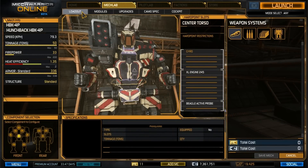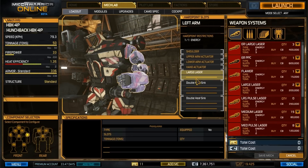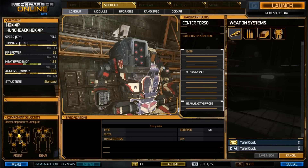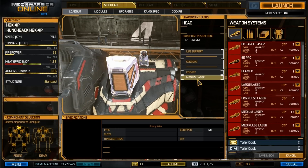Weapons and equipment locations — let's start in the arms. Because of this particular build I like flexibility, that's why I put the large lasers in the arms, so I have a lot of maneuverability. I can move around, engage targets, use that weapons convergence. So I've got a large laser and two double heat sinks in the right arm. In the left arm I have the same: large laser and two double heat sinks. In the left torso I have three double heat sinks. In the right torso I have two medium lasers and two double heat sinks. Center torso has the Beagle Active Probe, and in the head I have the third medium laser.